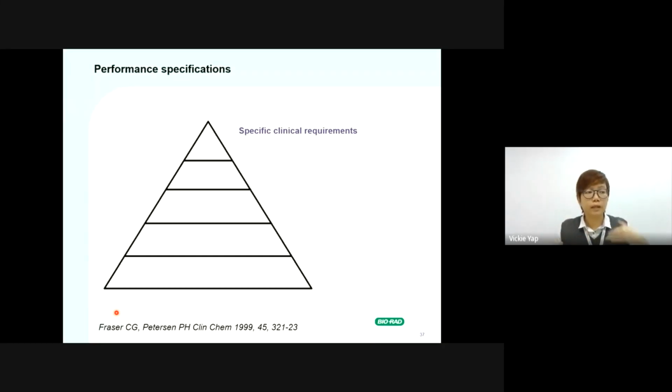So if your doctor says, okay, for albumin, I can only accept 2% total allowable error, then we should set our goal as 2%. Or the doctor says, for my direct bilirubin, I can only accept 5% allowable error, then we need to set that as our performance specification or total allowable error. Because requirements definitely have to be based on clinical requirements.